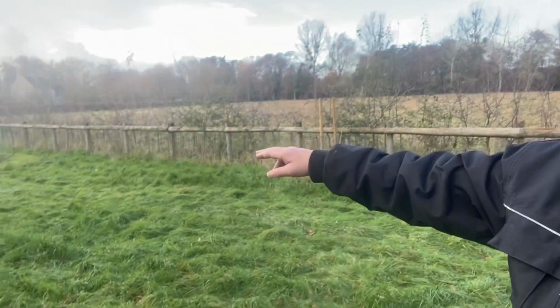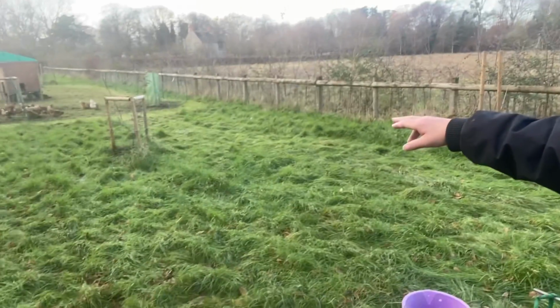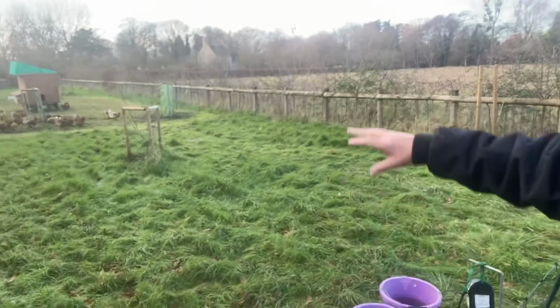Just come up to collect the eggs, and I wanted to show you something else as well. Another huge advantage of having these chickens and this mobile chicken system. So you see out there, one of my fruit trees, with all the weeds around it. Well, that's destined to be chicken housing shortly. It's going to be the next place these guys go.